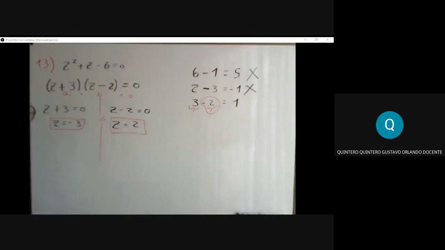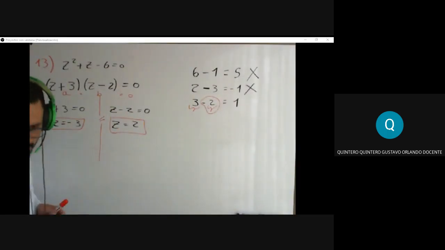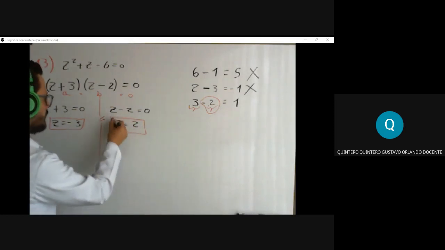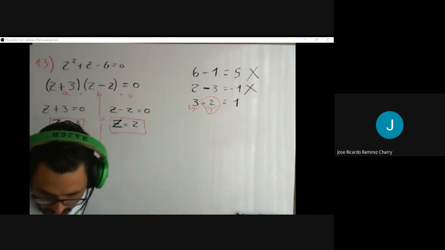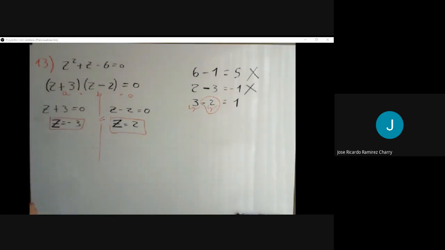Which Z? Which one, buddy? These are two Z's. I don't know if you can, maybe you can't see them. All right, let's see. Is that better? This is the first Z, Z equals -3, and then Z equals 2. Is that better, Richie? No, in the original equation, up there, the Z that is elevated to the power of 1, okay, what happened with that Z?